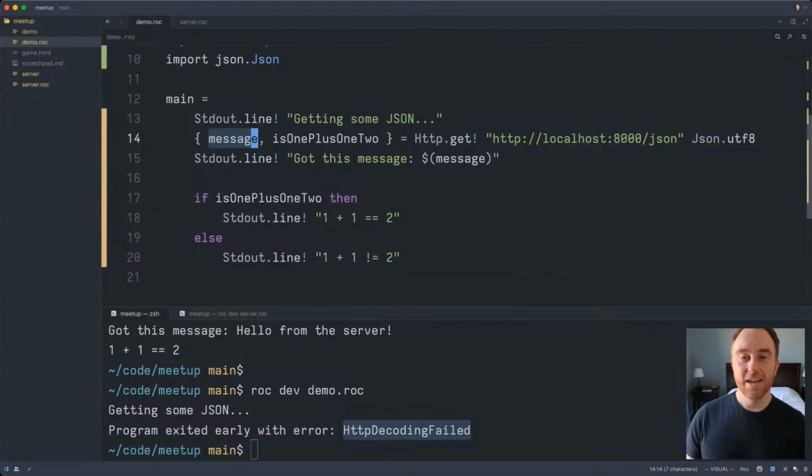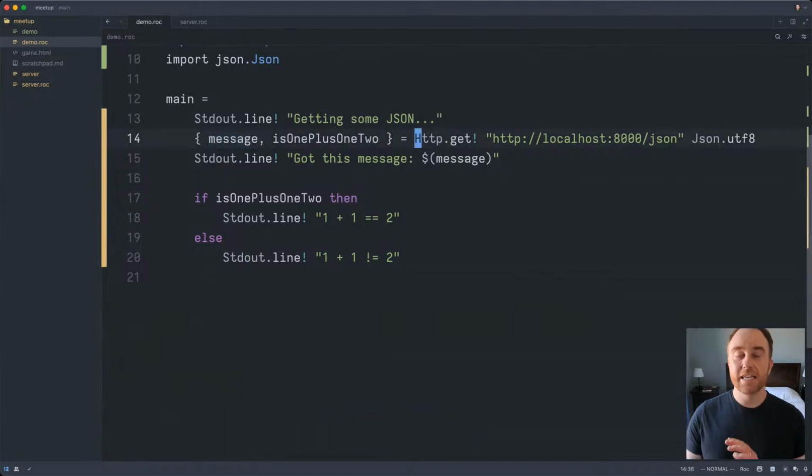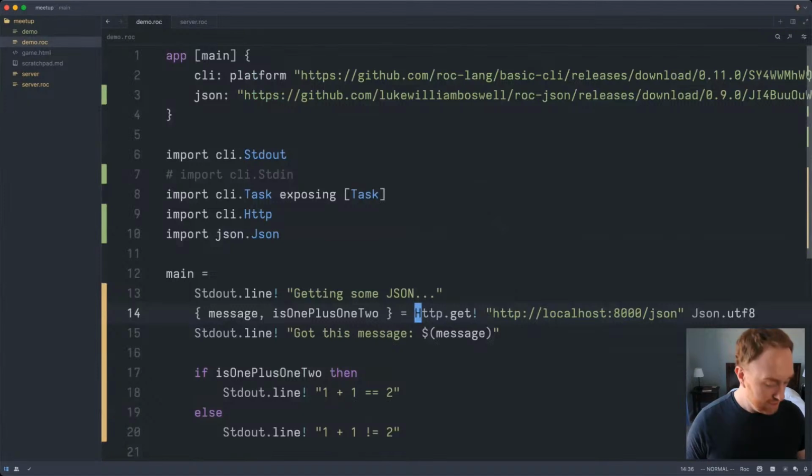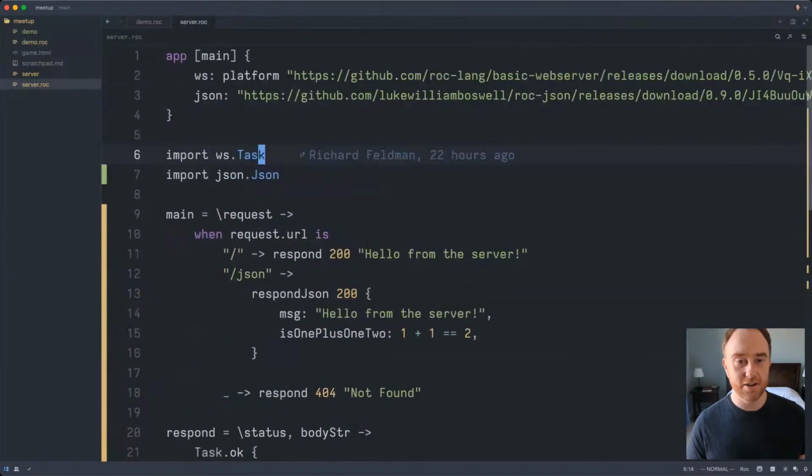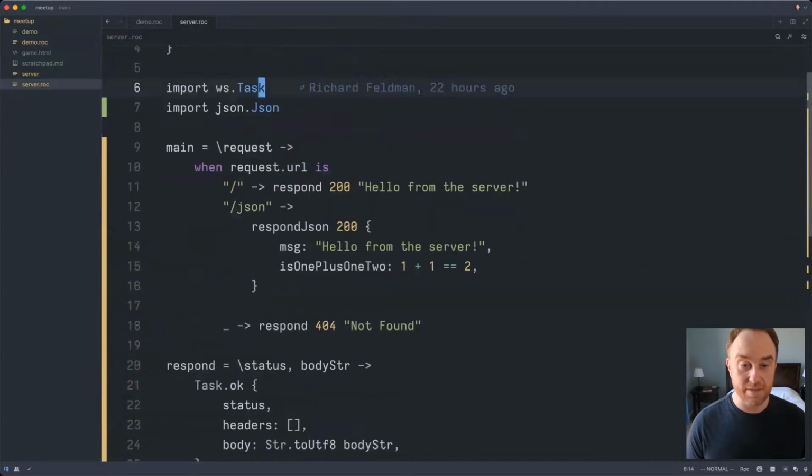Have you ever seen it where this isn't null, it isn't undefined, it doesn't propagate through the program, but rather it immediately fails right at the decoding site, even though we have not written a single type declaration in the entire 20 minutes that I've been demoing this? I've written 0 type annotations, no type annotations here, no type annotations here. This is all just type inference.